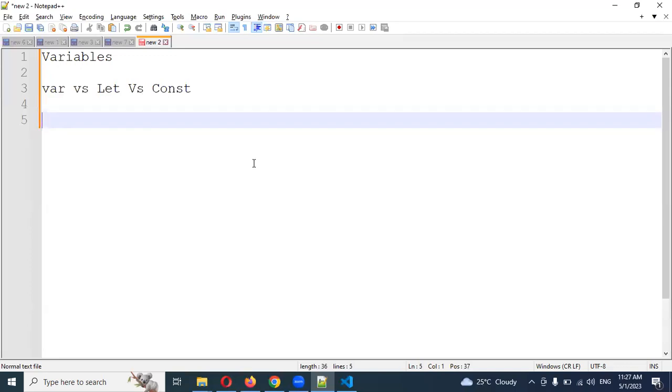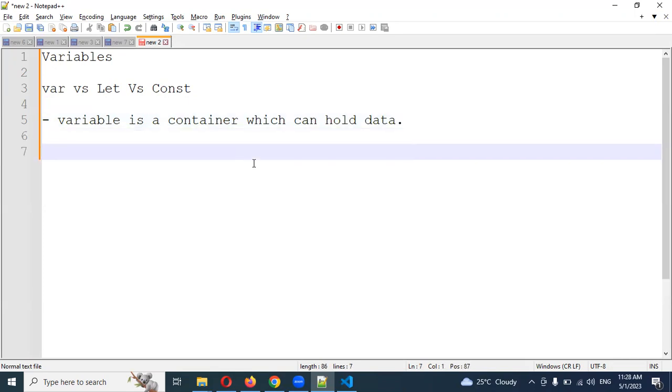Okay, first of all we need to know what a variable is. Basically a variable is a container which can hold data.